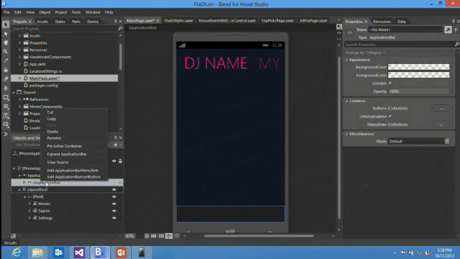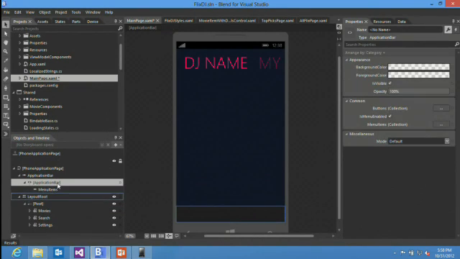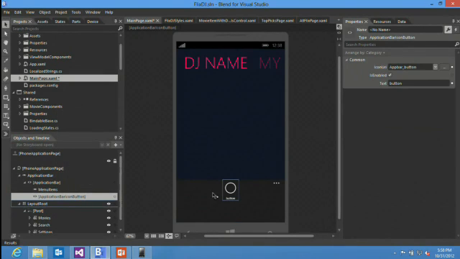And then to that bar, I want to add a menu item. So I can right-click again and add a menu. Oops, sorry, I'll undo. I wanted to add an icon button. So I'll go ahead and add an icon button, and I see that it appears on the design surface. I'm just going to call this the DJ name. And then I have this image URI, and I can go ahead and pick any.